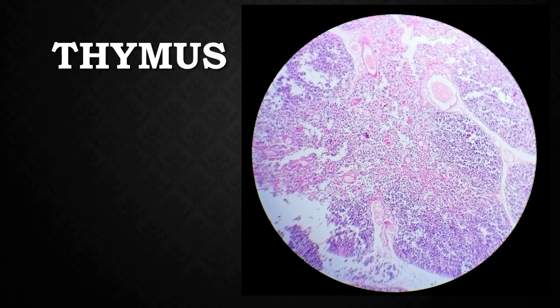And moving to the thymus, how to identify the thymus? When the slide has been focused, you can see all the thymic lobules properly separated by septa. If you observe one thymic lobule, at the center you can identify some dark pink areas, which are nothing but Hassall's corpuscles. Hassall's corpuscles are very important, and are the main identification point of the thymus. The thymus is separated into thymic lobules by a prominent septum. That is the identification point.